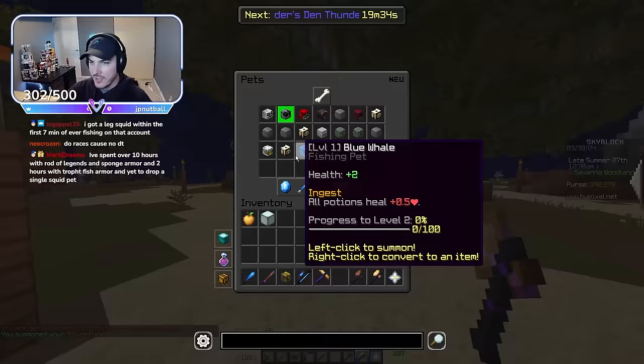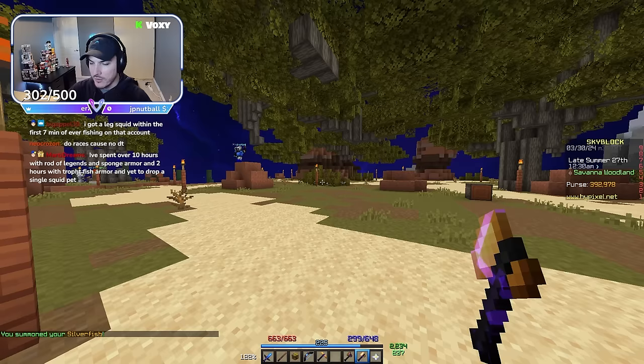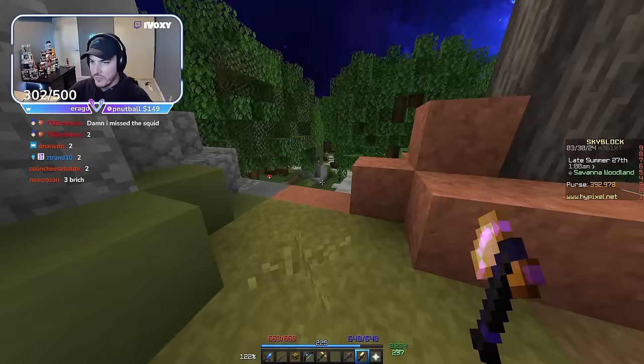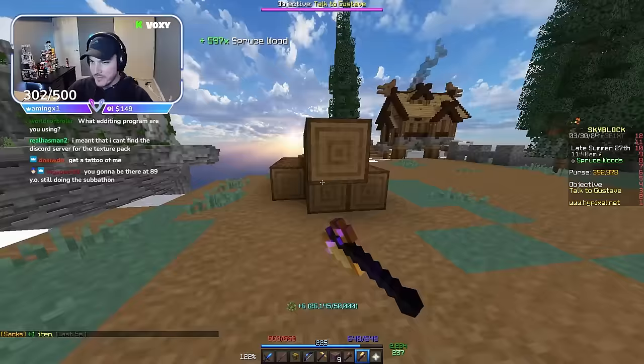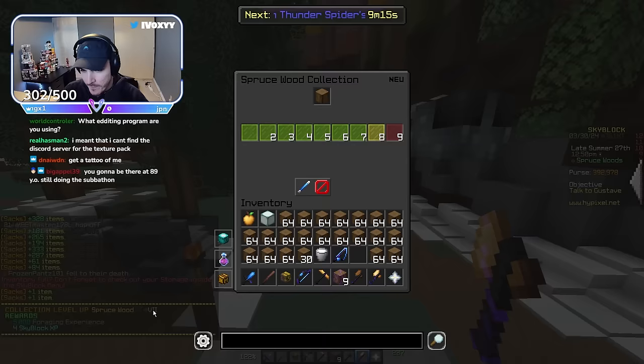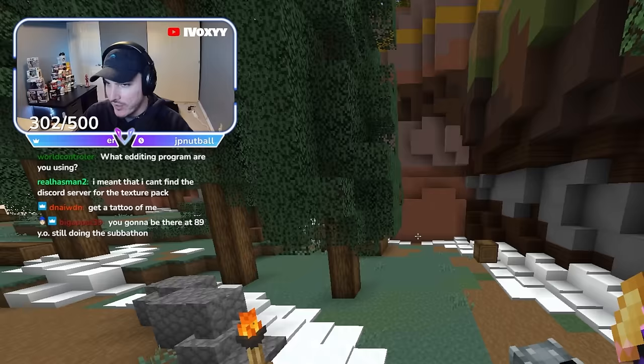All right, now that we got all that stuff done, let's go back over here. I got to finish the collection so we can actually get another task done. So I'm going to go ahead and start on dark oak wood or spruce wood. You guys tell me. Yeah, spruce first. All right, spruce is here. All right, let's get it done. We just got spruce tier 7. We only have one more to go until we finish our second task on this entire thingamahoo.